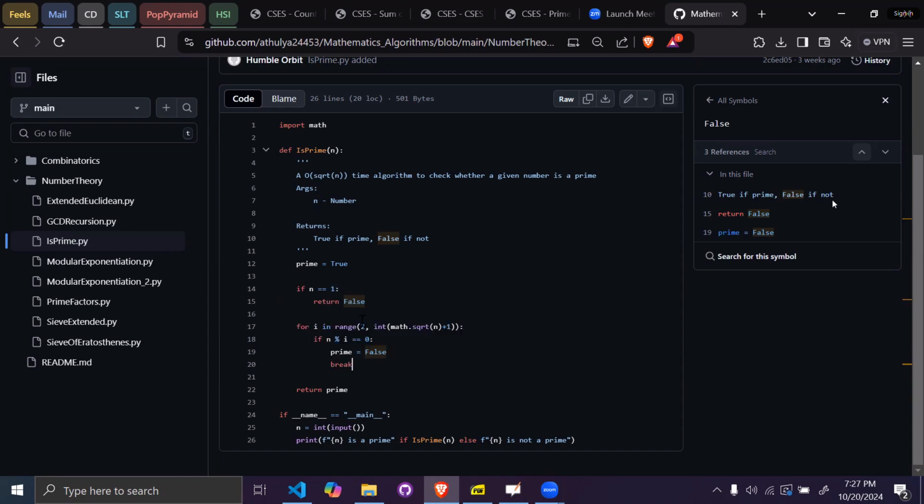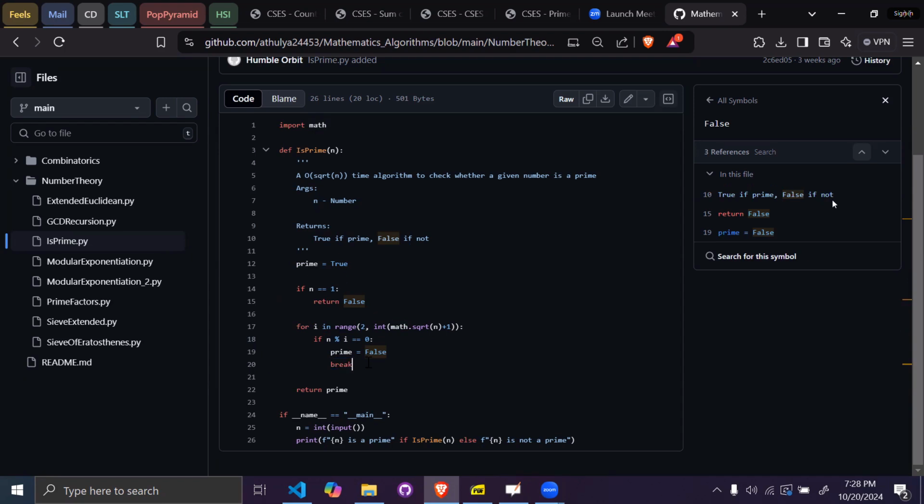So what we are doing is we start from 2 and iterate up to square root n plus 1, and we check whether this i divides n. From the beginning I am maintaining a flag. This flag is true if the number is prime and false if the number is not a prime. If there is any number which divides n in the range of 2 and square root n, it means that this number is not a prime. Then I set this flag to false and break the loop, because I can actually return false here, but to make it clear, I have written it like this.